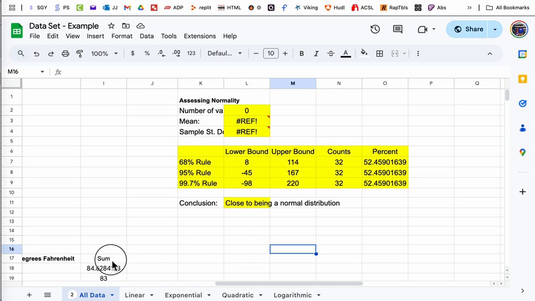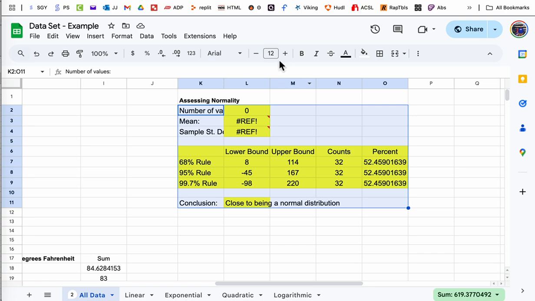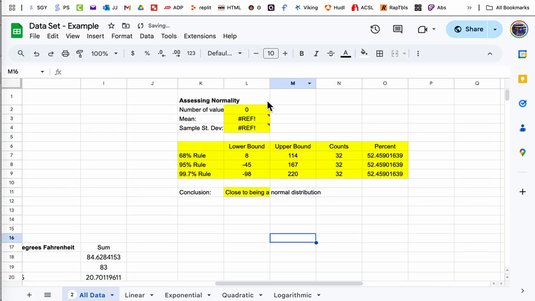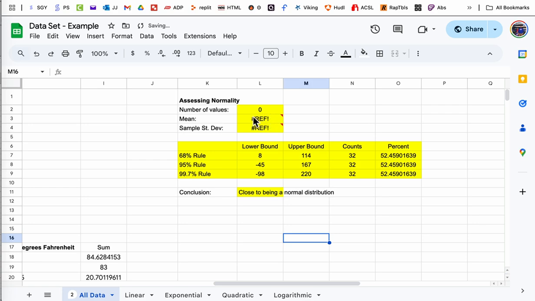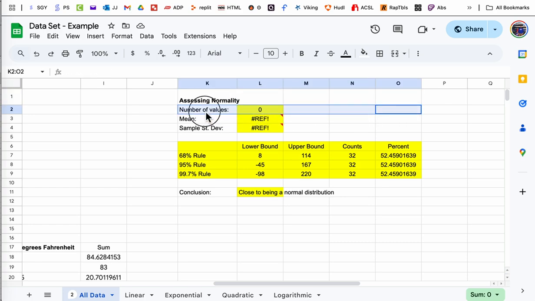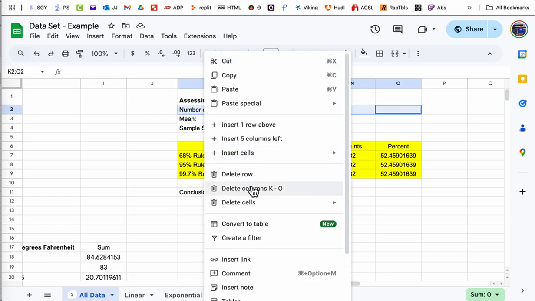In terms of the font, I have size 12 font here, but the rest of my table is in size 10 font, so I'm just going to dial this down a little bit just for consistency. Actually, what I should do is insert and slide it down.